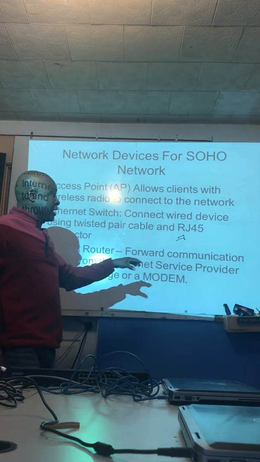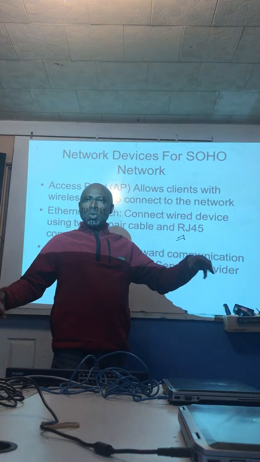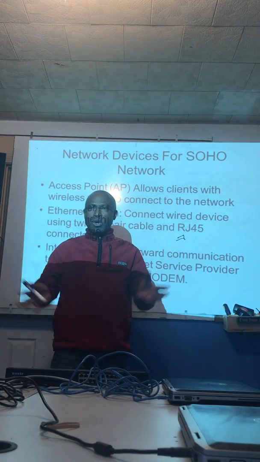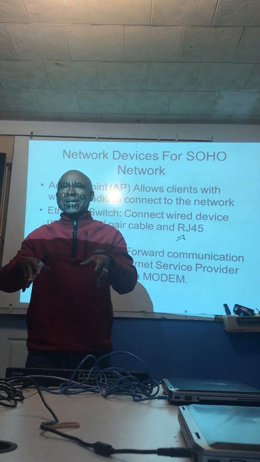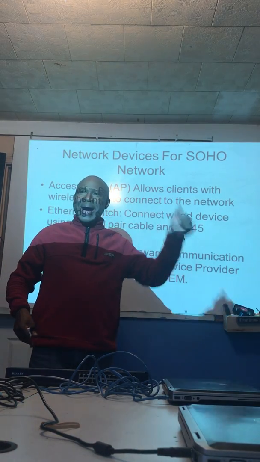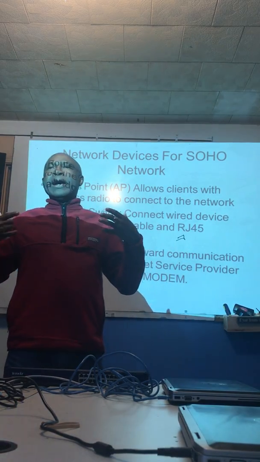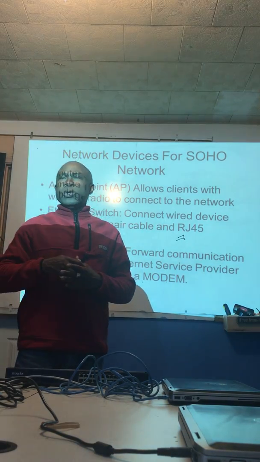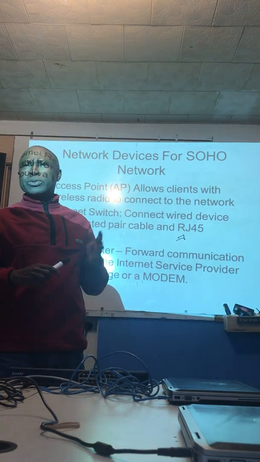And I just said MAC address allows computers to communicate with each other in the local area network. So those two terms, MAC address and IP address, will be part of the next topic about networks.